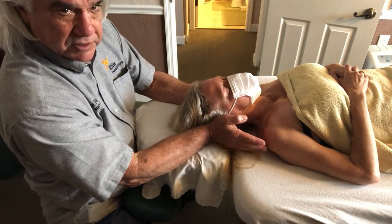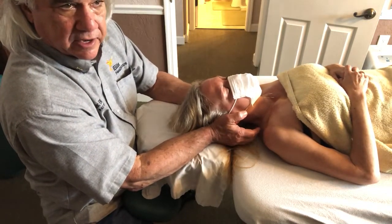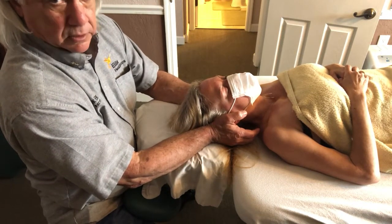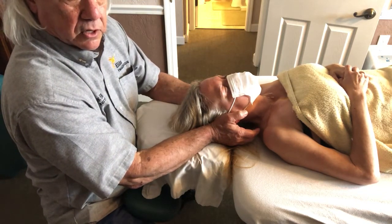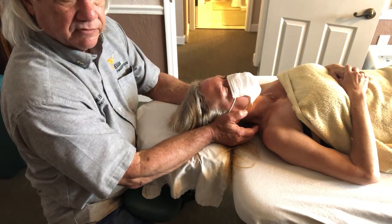Now my right hand is taking a break and my left hand is working on the left side of her neck. A lot of times when you get a problem in a muscle on one side, you look at the same thing on the other side. Many times they've got a twin. And so you go to the other side and you make sure that that side is also relieved.